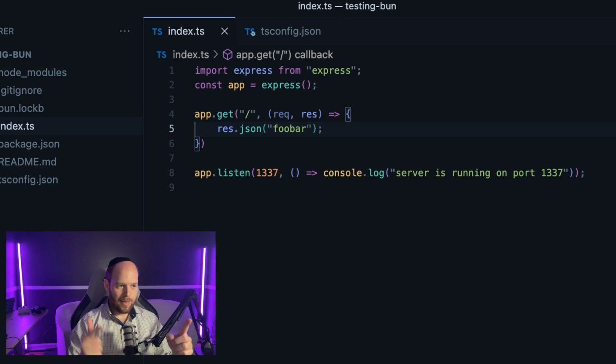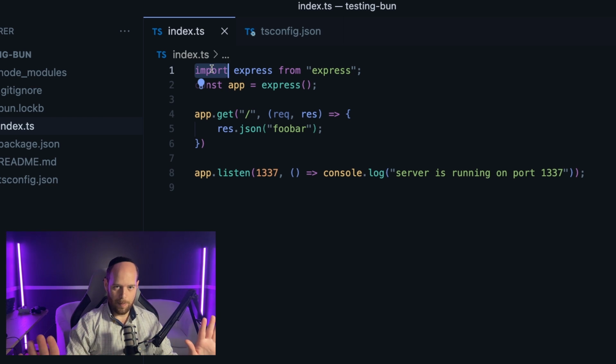Okay, so now in the index.ts file that was created for us by the bun init command, I've gone ahead and built out a very simple Express application, and this one should look pretty much identical to the one we had in the Node project. The only difference here is I'm using import instead of require, because here I'm using TypeScript, which means import is available to me. But other than that, it's exactly the same. This is Bun, that's Node. So let's run the OHA tool now against our Bun application and see how we do.